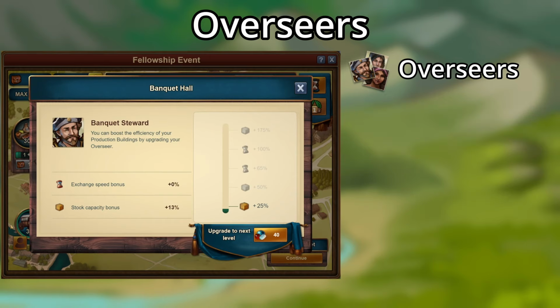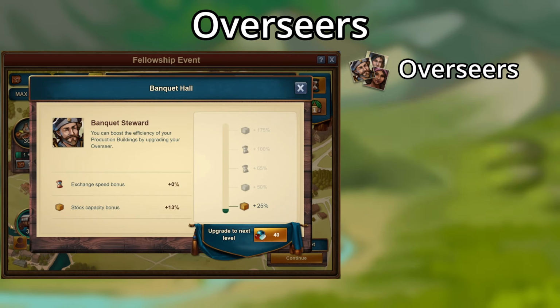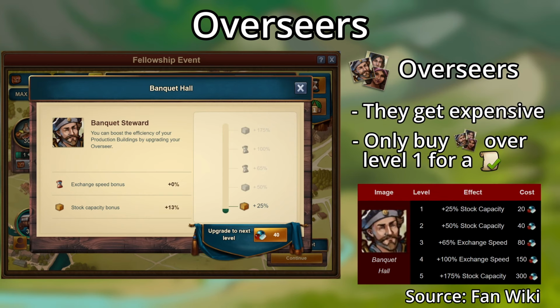I highly recommend that you purchase the level 1 manager for each factory just so that you don't have to click every time. They have 5 levels, but they can get pretty expensive, and you should only buy levels above level 1 if a task requires it.